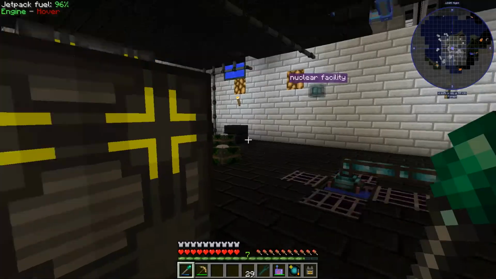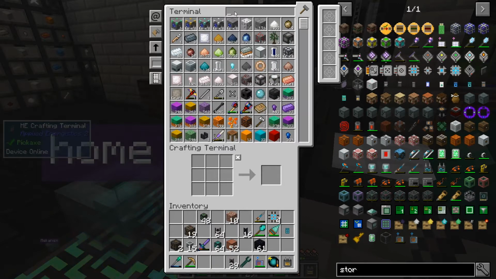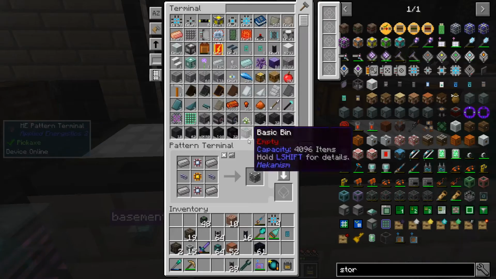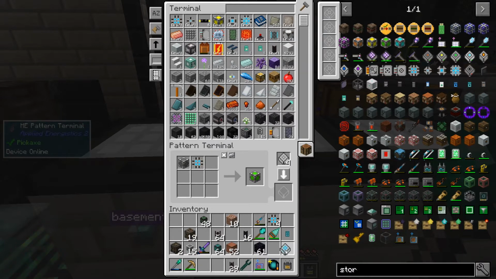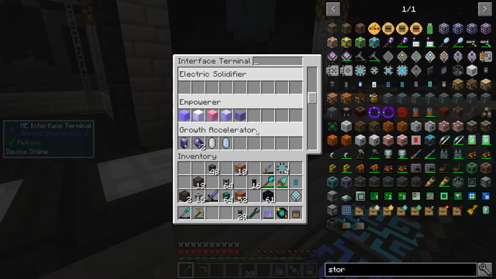So what we need to do is go and finish off these storage upgrades, don't we? So let's say crafting storage. We've got 4, so we need to get these 16K ones. Let's just make a pattern for these. 16K crafting storage. There we go. So now we can order those if we put that in the right place over here.